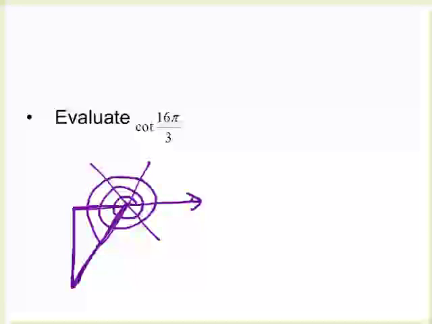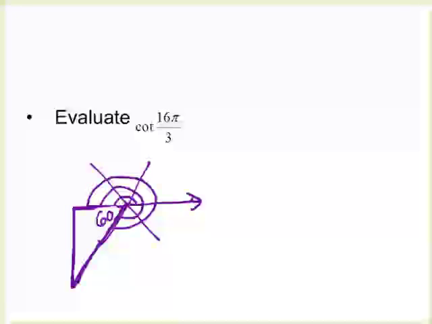You do not have to draw your spirals if you don't want to. It doesn't really matter how many times we went around in the end. It just really matters where we ended. So if you don't want to draw your spirals, you don't have to. How big is that reference angle going to be? 60 degrees, because 180 divided by 3 is 60.